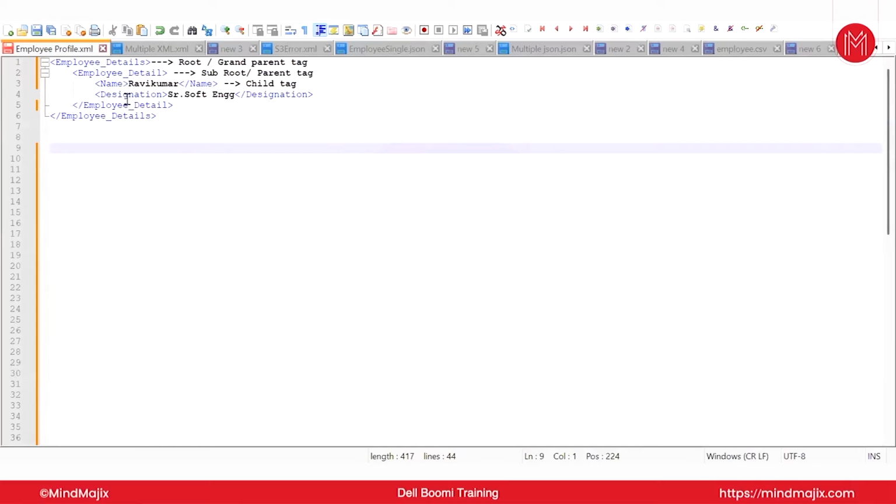And one more thing, the fifth rule you need to follow is the naming conventions, how you are going to define your user tag. It's not that it doesn't have a proper structure. Either you can completely go with caps, or completely go with small, or you can use camel case, starting with caps and then small. That way you can use it, but don't use spaces in the middle. Instead, you can use underscore. Spaces create a lot of issues while importing the Boomi profile.